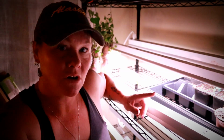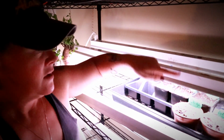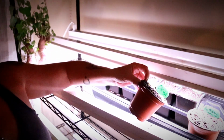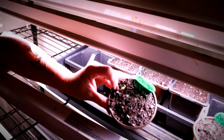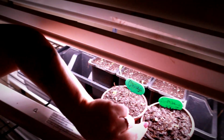and then the other thing that I've just not been seeing anything of is the cucumbers. I have not seen a single cucumber come up. And so I went ahead and I planted some seeds in here. I've got the Armenia stripe cucumber, which is one of the two varieties that I'm planning on growing this year. I'm not seeing anything in that one yet, but my Chicago pickling cucumber, I don't know if you can see that there. There is, let's see if you can see that. There are sprouts. So we've got some baby cucumbers coming up in there. So I'm very pleased to see those.